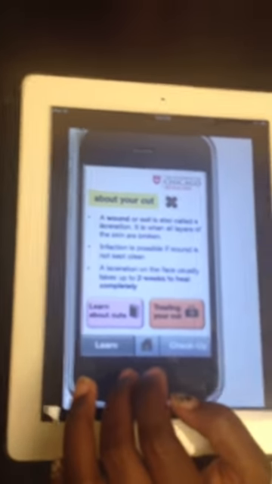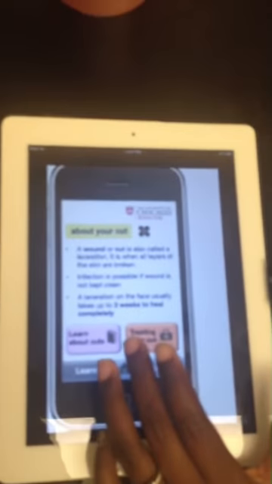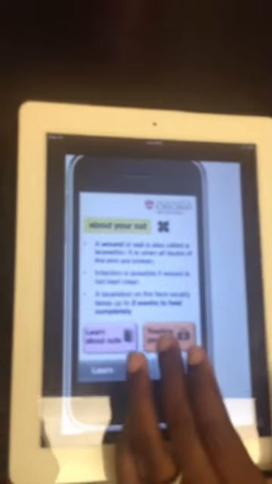And what do you think about the learn button? You weren't that interested in that? Because I don't know what I was supposed to learn. So I didn't even look at it at all. My opinion would be maybe "learn more about," or replacing it with another word. I thought it would be more like a help button, for the app itself, not necessarily to learn about my cut. So that's why I didn't even bother taking a look at it.